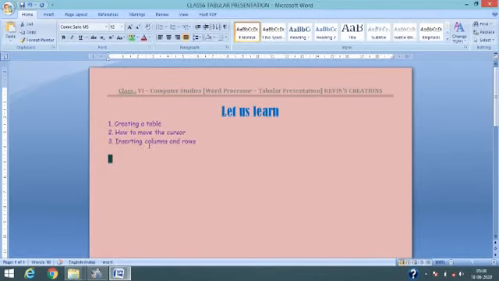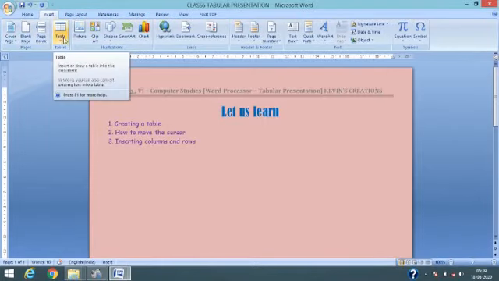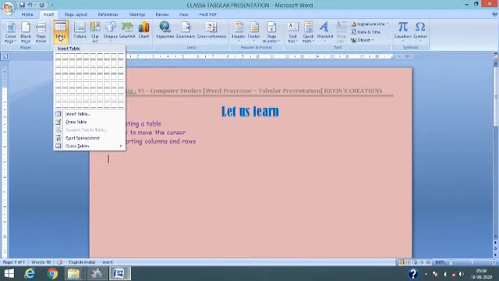Just now I taught you how to create a table. Now see how it is done actually. First you select a place where you want to insert a table, and then click on the Insert tab. So this is your Insert tab. Click here. Once you do that, you will find many options like cover page, blank page, page break, table, etc. But here we have to go for table from the Tables group. Okay, so click Table.